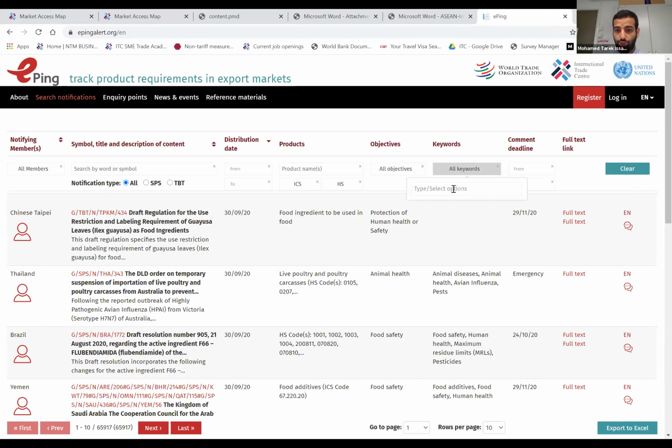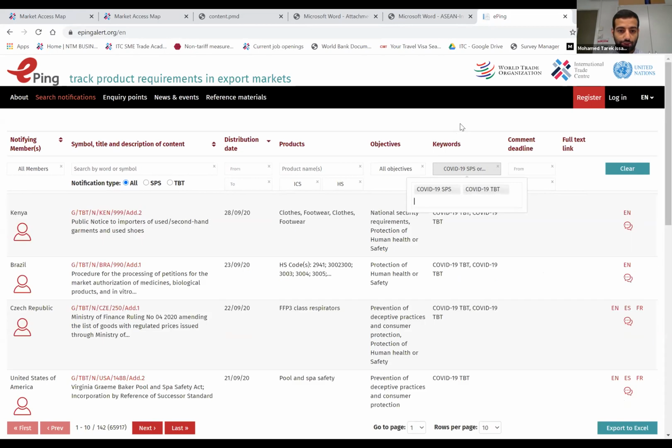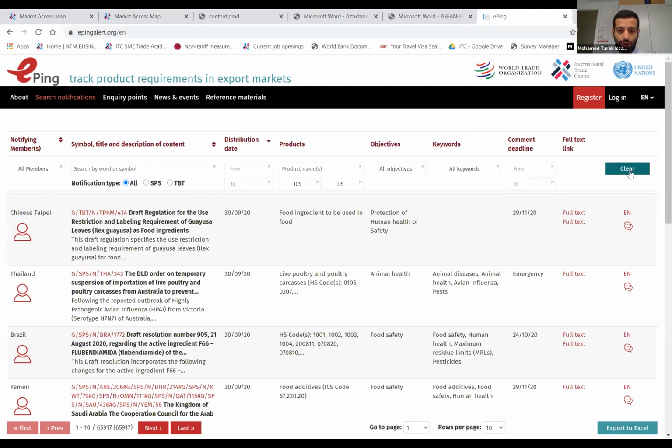So in that case, what you need to do is to type here COVID-19 SPS and TBT, or COVID-19 TBT, and you will get all the notifications related to these temporary measures. So this is how you can search for notifications.